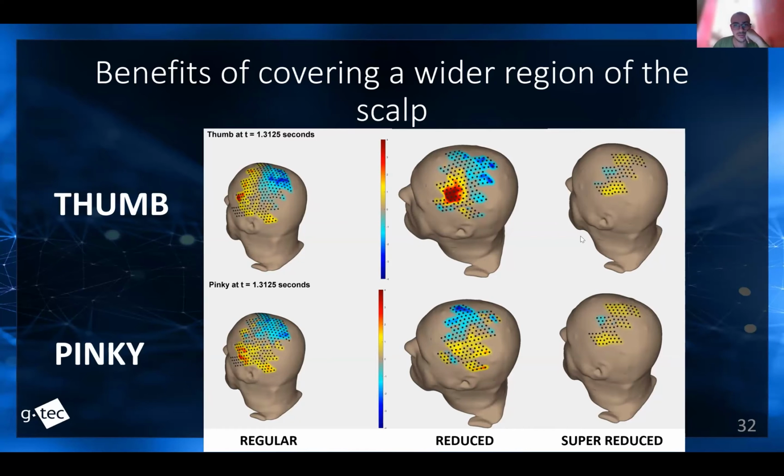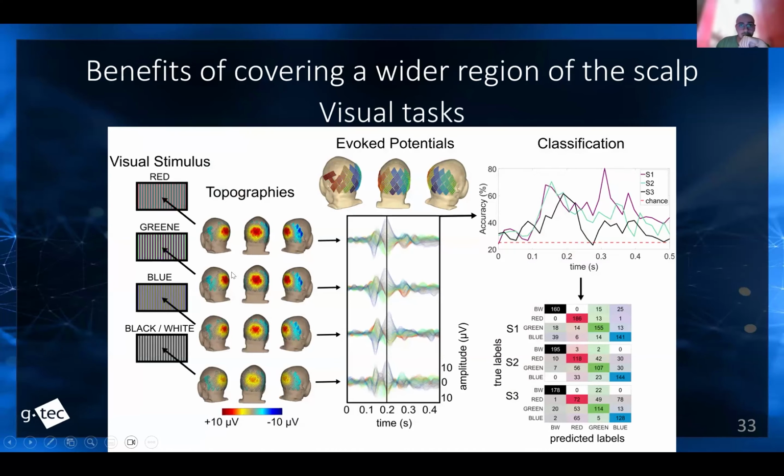Also, these results were, of course, related to different scales, because having less channels and using CAR, of course, is quite similar to all the channels. So we can see there is less activation, of course, because of it. So having, of course, a more spreaded coverage helps also for topography. Then I pass to the visual tasks.